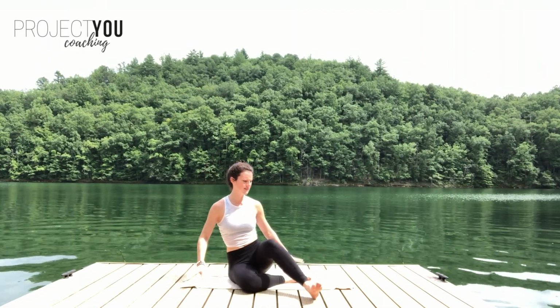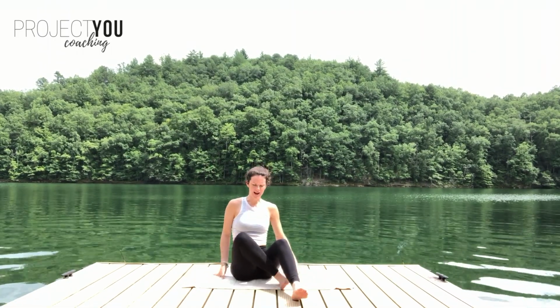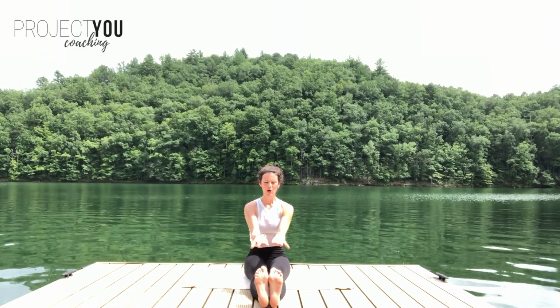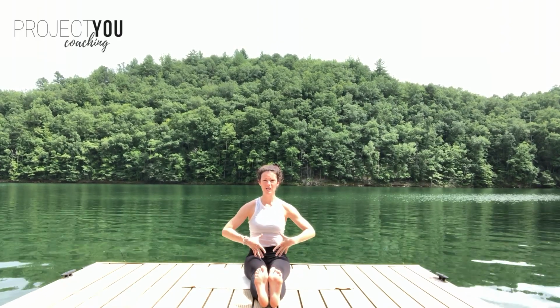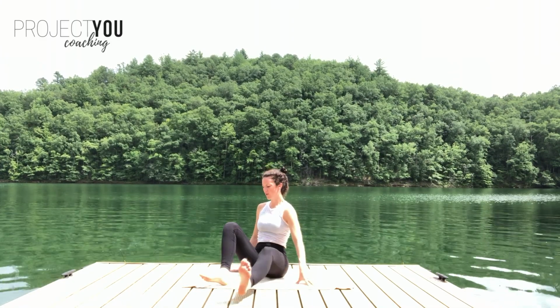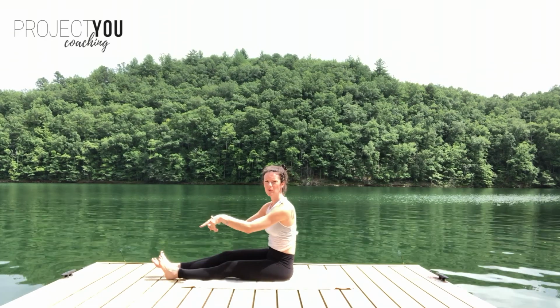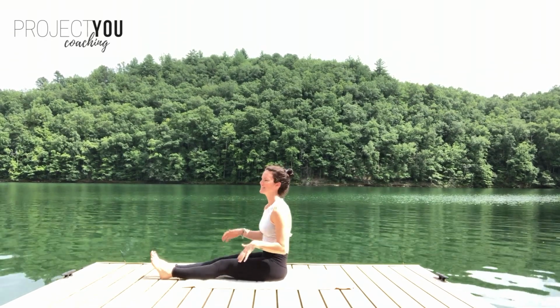Now in your seated position, I want you to go long on your mat, but we're going to reach our legs out in front of us with our toes pulling all the way back towards our nose. Chest is lifted and tall. And in this position, I want you to make sure that your heels are all the way towards the top of your mat because we're going to lay down.